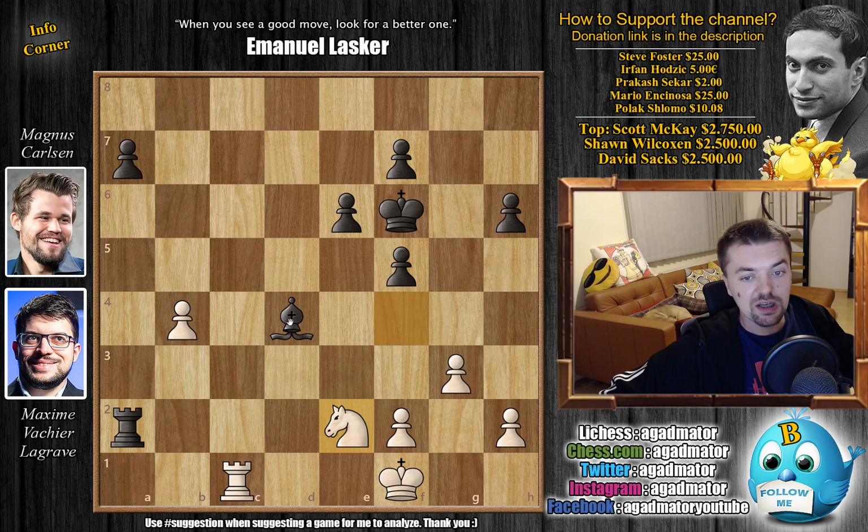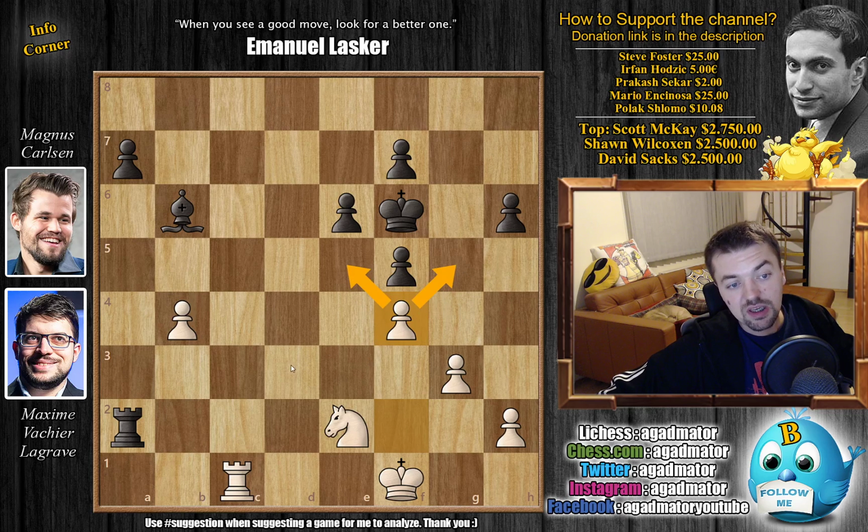Knight to e2, attacking the bishop. Bishop just goes back to b6. And here we have f4, which prevents the black king from entering the game, but also you no longer have this f2 pawn to perhaps shield you from the rook.